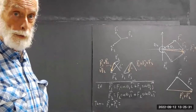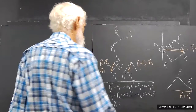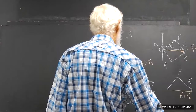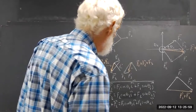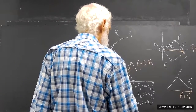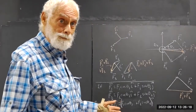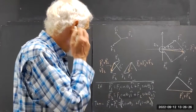So then if I want to add F1 and F2, as we saw before, I can just add the I components and add the J components. And yeah, I can certainly write F1 cosine theta 1 i, F2 cosine theta 2 i. I've got an I here and an I here. I can simply factor out the I. I can write this as F1 cosine theta 1 plus F2 cosine theta 2, quantity, times the I vector.